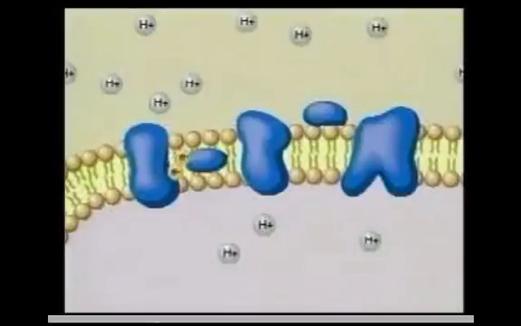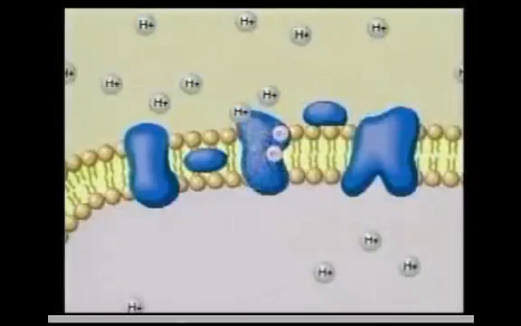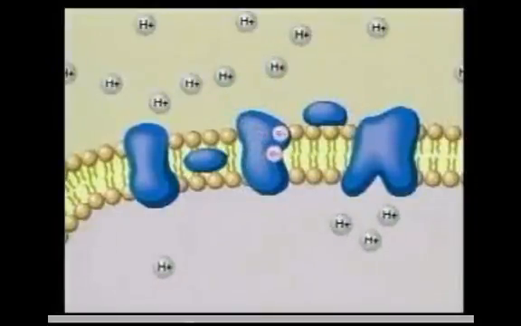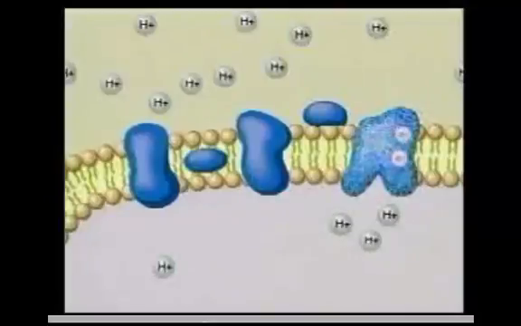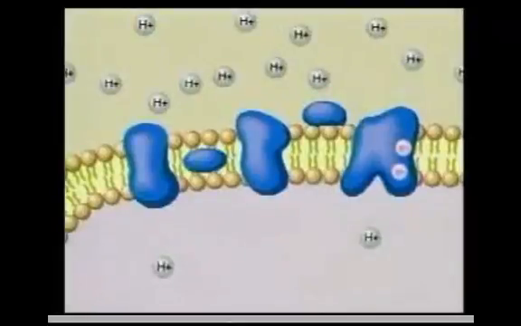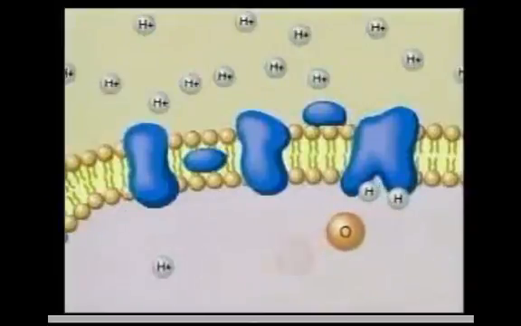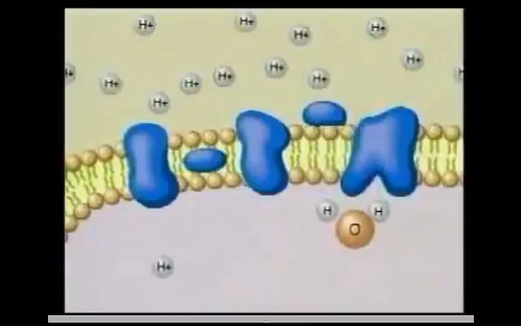The carrier protein uses energy from the electrons to pump two hydrogen ions from the matrix into the outer compartment. The electrons are then passed to the next protein, then on to the third electron carrier — also an ion pump — which uses more of the electrons' energy to pump two more hydrogen ions through the membrane. The electrons shift to the fourth and fifth proteins; the fifth is a third ion pump, pumping two more hydrogen ions into the outer compartment. The two electrons, now much lower in energy, combine with two hydrogen ions and an oxygen atom — the final electron acceptor — forming a molecule of water, H2O.